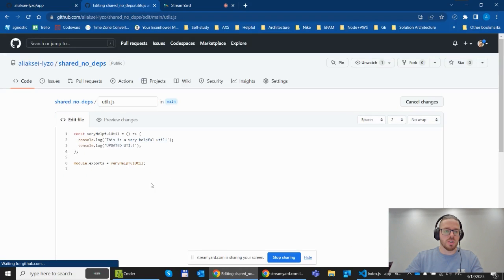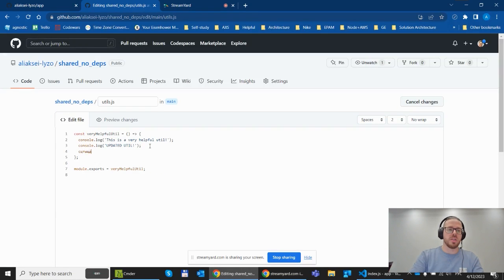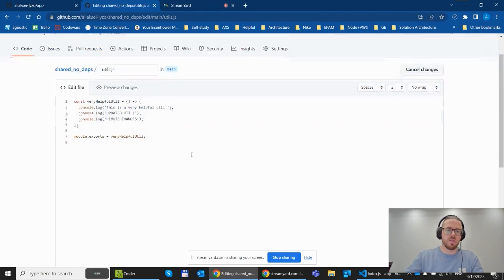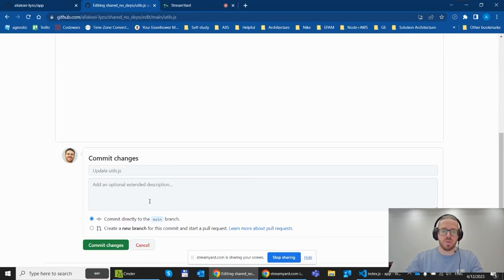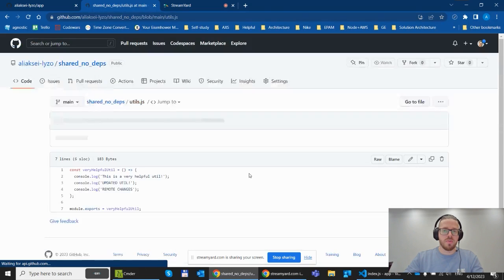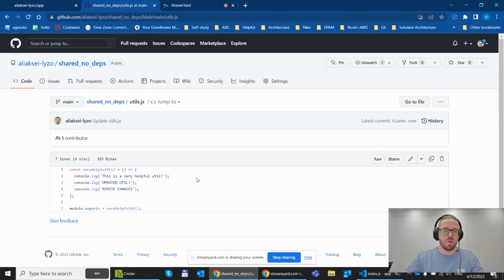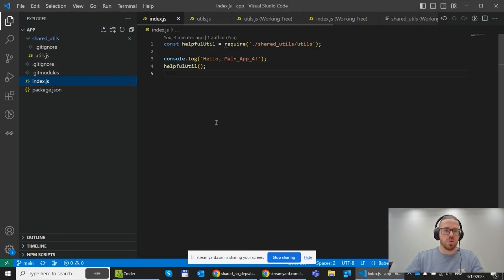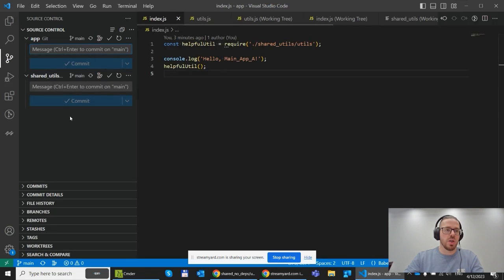Then we go here and we add console log remote changes. So somebody else was working in the same repository and made another commit. When we get back to our application, like it's common Git, nothing is changed.